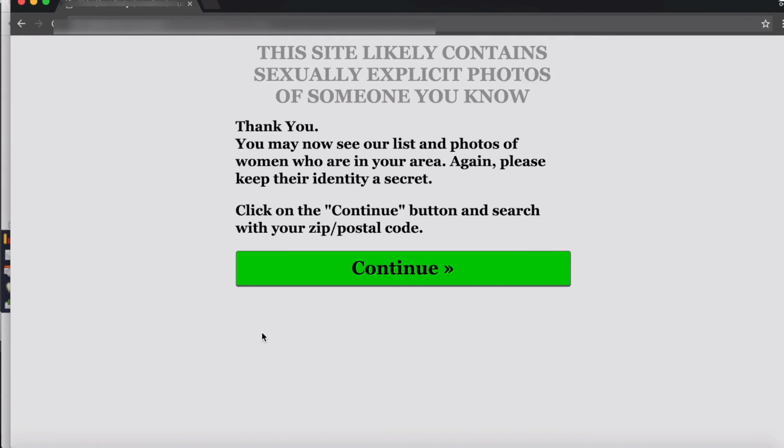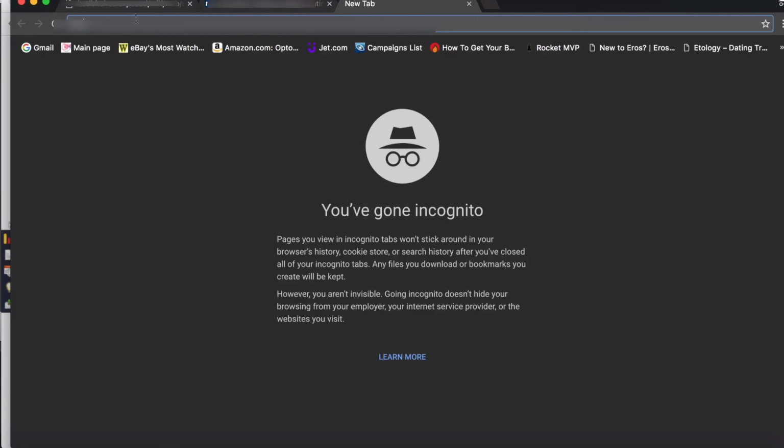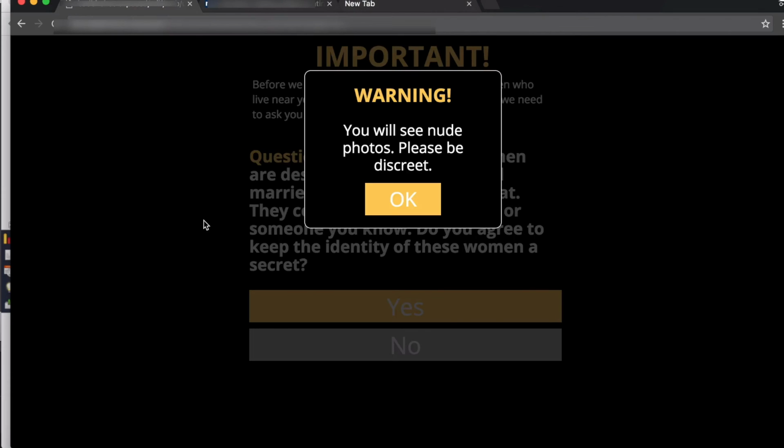Okay, hopefully this works. So I press continue. Look what happens. The main offer loads up right here, and in the background, the yellow and black landing page loads up. Okay, see that? And that's exactly how it works.